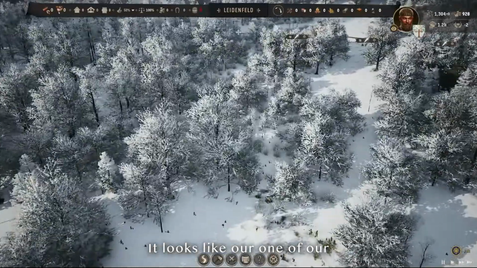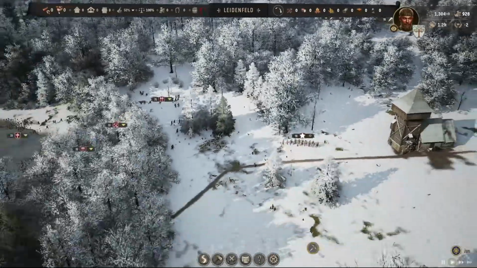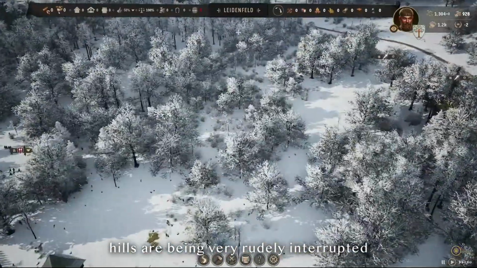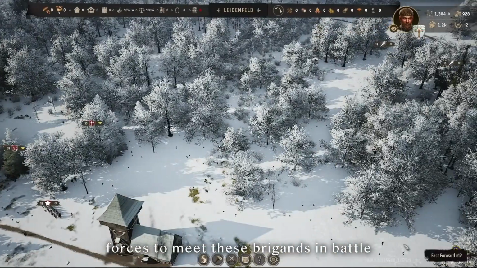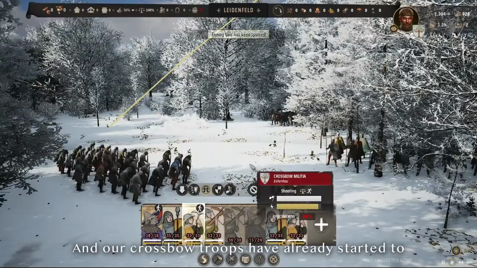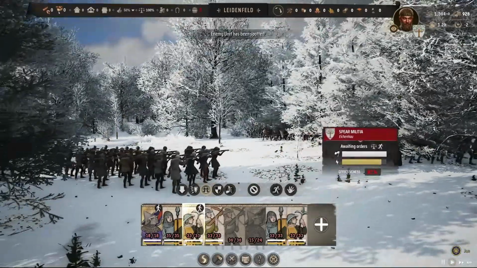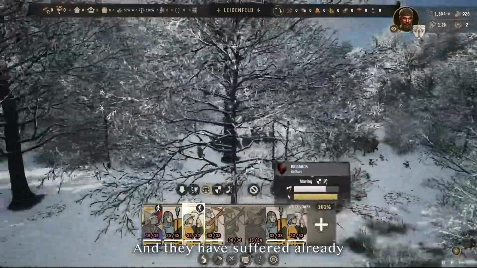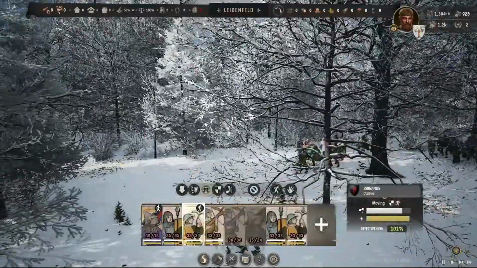It looks like one of our other towns is being attacked, and so our construction efforts on the Iron Hills are being very rudely interrupted. Let's go ahead and muster our military forces to meet these brigands in battle. And our crossbow troops have already started to engage the enemy. And they have already begun to suffer losses before even meeting us on the field of battle.